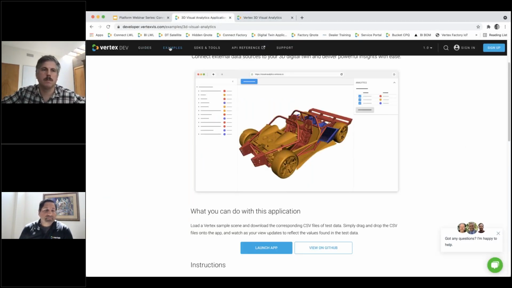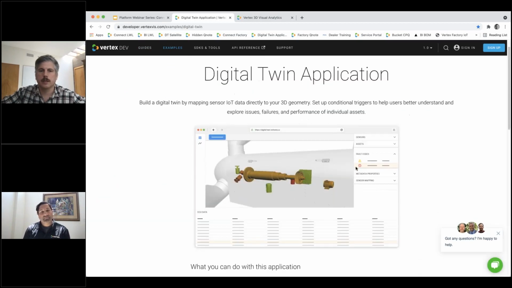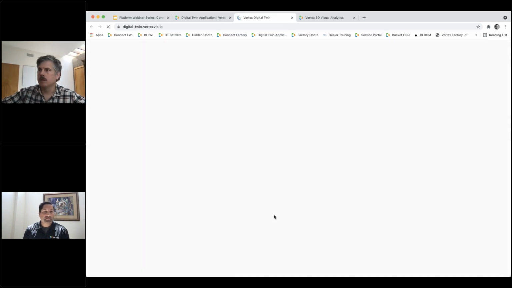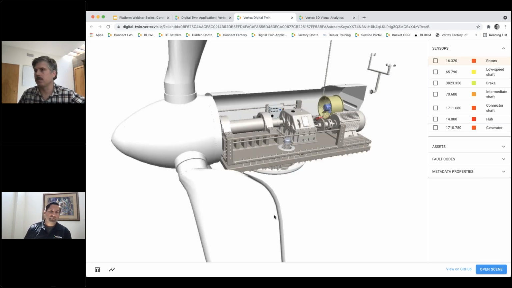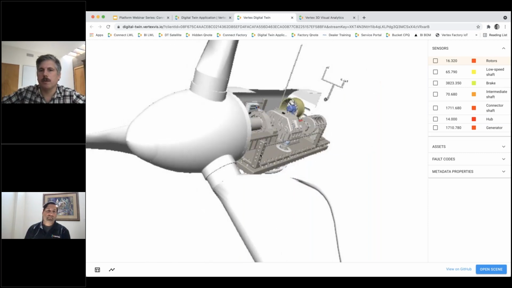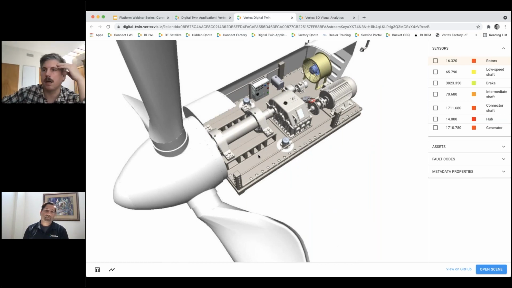Yeah, thanks, John. I'm going to go back to the examples page here and then click this digital twin application. The example that I was showing before was mostly a type of relational data related to those unique identifiers: part number, serial number, order number, things like that. However, the interesting thing about IoT data, and it's not just IoT data, it could also be simulation data that's more time series based.